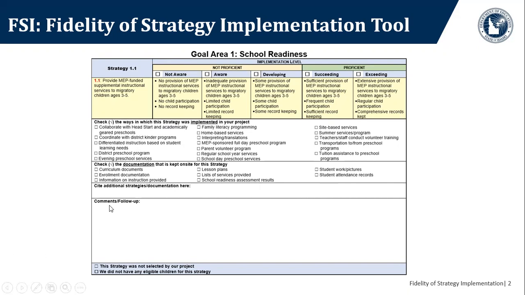What I really like is that here's also an opportunity to put ideas and notes for what you're thinking you might do in the future, which is critically important. This reflection tool is intended to help you also as a planning tool. When you look at all of these different ideas for how to implement a strategy, you might say, oh wow, we really want to try this one. So I encourage you to use the comments in the follow-up box to make your notes for ideas and plans that you have for the future based on the reflection that you've done with this tool.